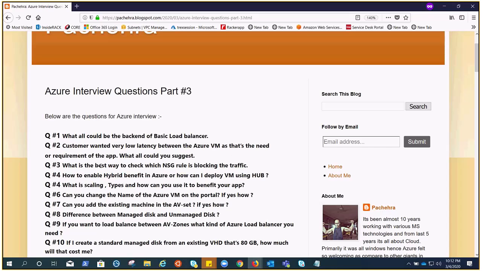All right, what is the best way to check which NSG rule is blocking the traffic? Well, this question I wrote in a particular manner because there are situations where the NSG's rules are so many. So rather than going through each and every rule, and there are situations where the IP addresses or the CIDR ranges are mentioned that you cannot see from the portal, but you need to click on the rule just to go through the IP address, that is very tiring and time consuming. And there is no guarantee that you figure out whether that particular IP address is open or blocked.